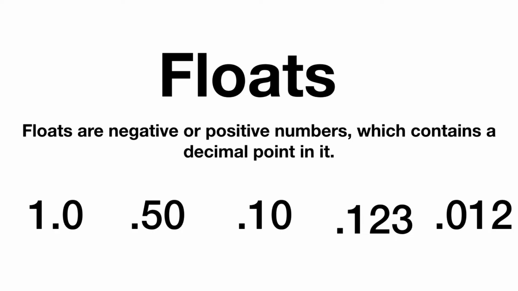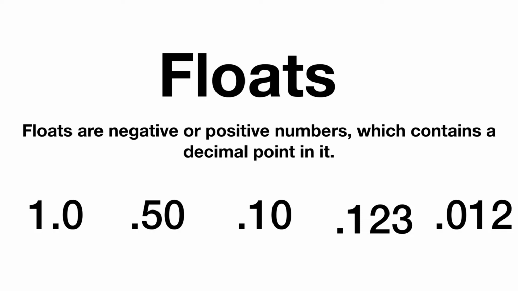So the second data type that we are going to discuss today is the floating point data type, which is also known as floats. Floating point numbers or floats are basically numbers which have a decimal point in them. The addition of 0.0 to the end of 1 makes a large difference in how the programming language treats a value. The data type impacts how the value is stored in memory, how the processor CPU handles the data when evaluating expressions, how the data relates to other data, and what kinds of operations can be performed with it. We are going to talk about this in detail in an upcoming tutorial as well.